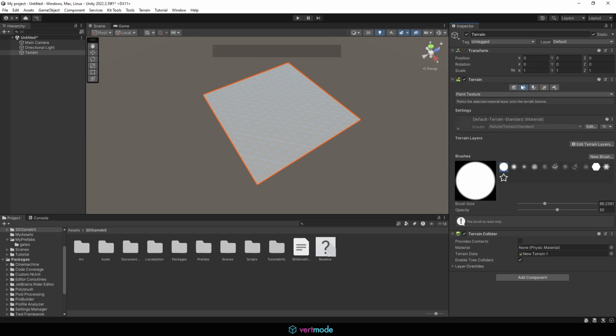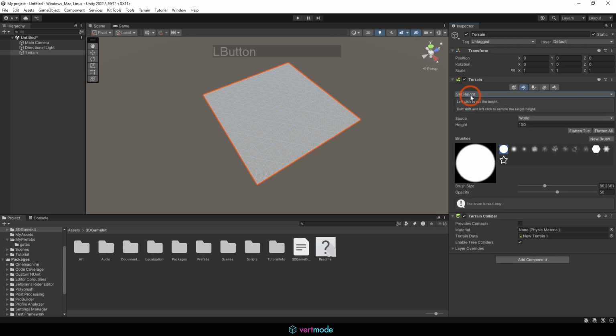I'm going to come here to the Paint Terrain tool. And the Paint Terrain tool is going to be mainly where we're going to be working. You can see here we have a drop-down menu, and by default, it should be on set height. But you can see we have some different settings we can work in. We can set height, we can smooth height, we can stamp terrain, paint terrain, raise and lower terrain, and paint holes. Some of these are somewhat newer, but let's go ahead and explore these.